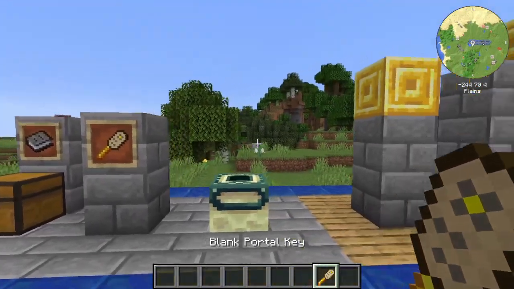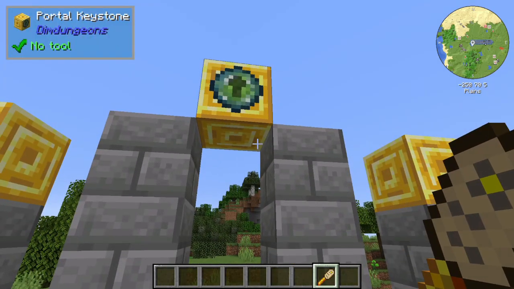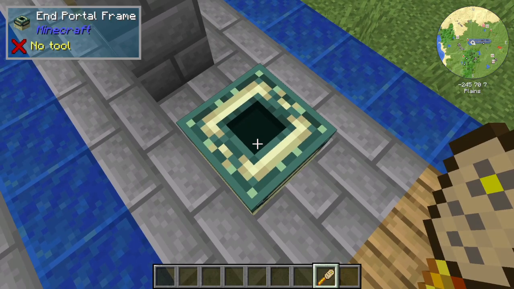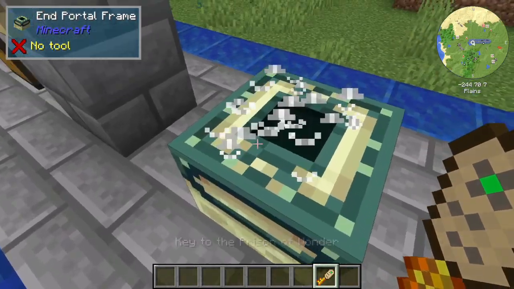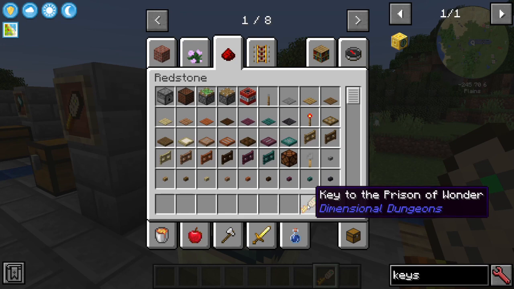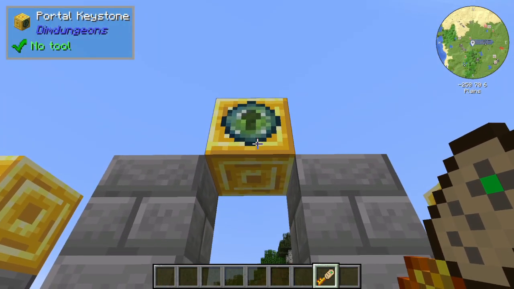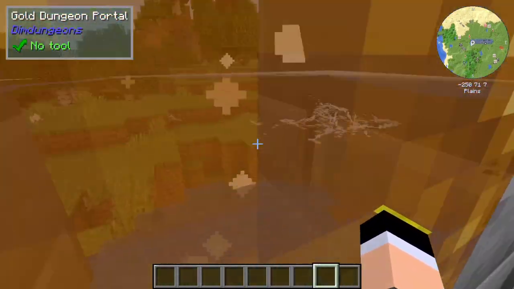After that, when you have the blank portal key, if you try to use it on the portal keystone, it won't do anything. You have to activate it. To activate it, you need to go to the end portal frame and right click on the dark side of the portal. Okay, so right there, if I right click, you have this sound, and you will have the name of the dimension, which in this case is the Prison of Wonder. And right now I can summon the dimension. So I'll just right click the portal keystone and it has been activated. And now let's go in.